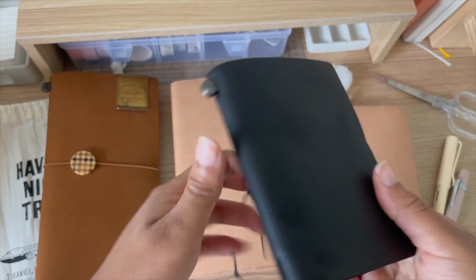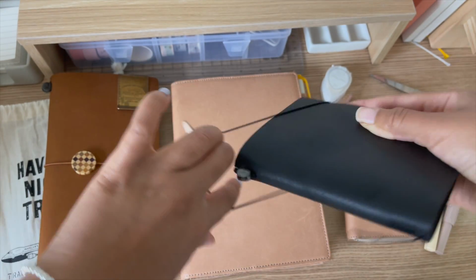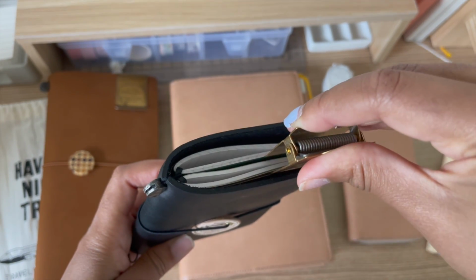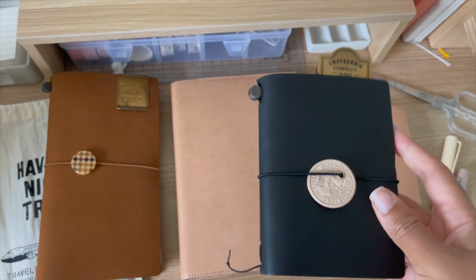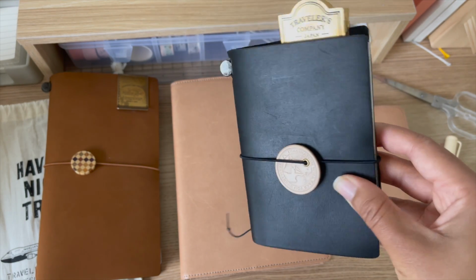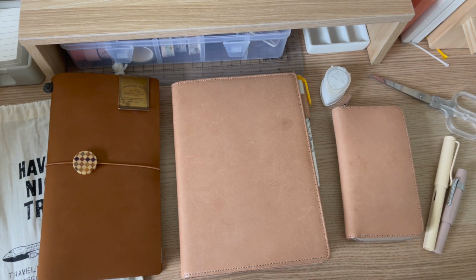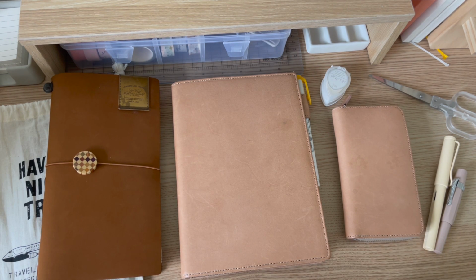But I love this passport. This passport size was the one that I was mostly afraid of. I wasn't sure how I was gonna like it, if it was gonna speak to me. This is so crazy doing this upside down. But anyway, I love this size so much. I love the black. I think you can see it still scratches, so it's not fully waxy, which I think a lot of people's blacks are really, really waxy. But mine, even though it's not as soft as this guy, it still feels really, really nice.